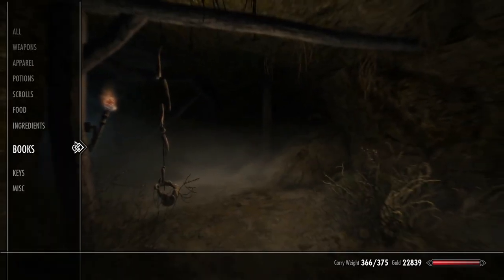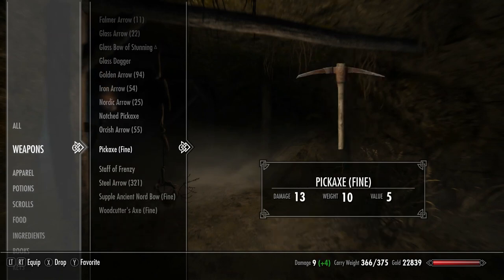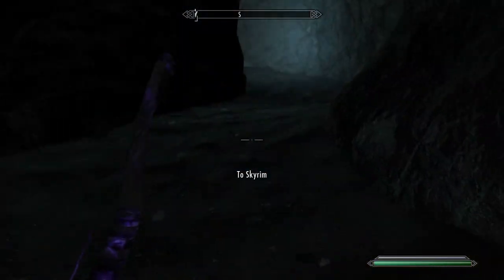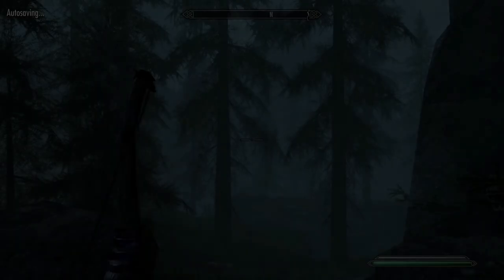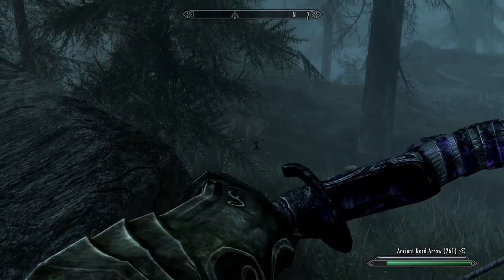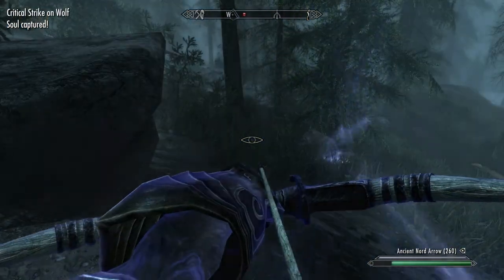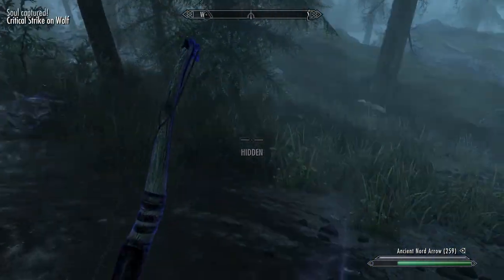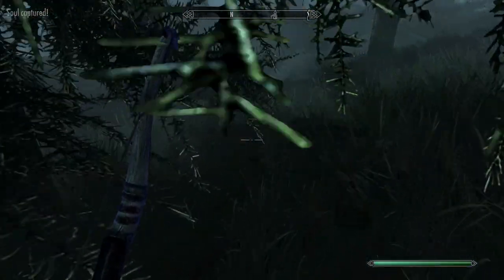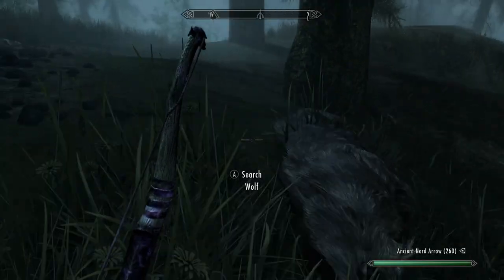Now let's switch back over to the bow here in case the wolves are back out that way. Yeah, let's make it the supple ancient orc bow. That way I can fill up some soul gems as well for enchanting. Yeah, they decided to stick around. That was not a good move on their part. Got him. Excellent. Ah, don't you just love it when a plan comes together? This is why you don't stick around here.